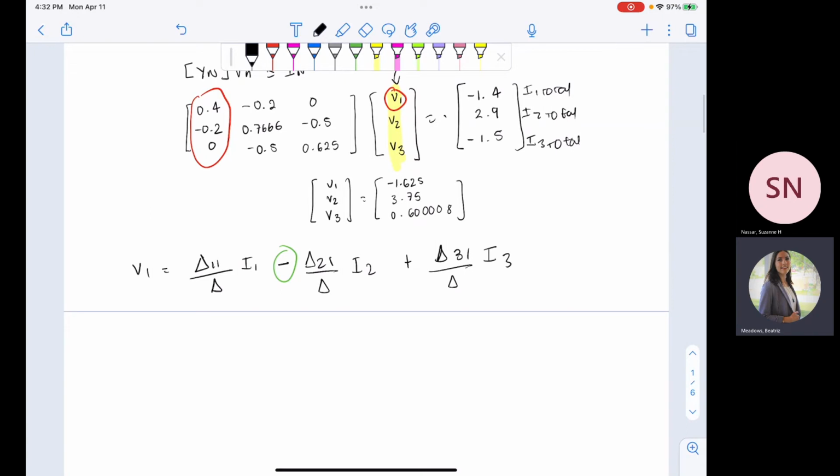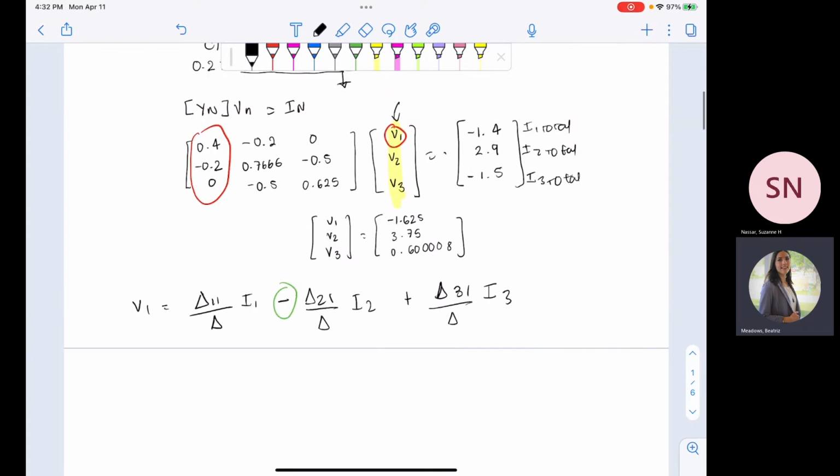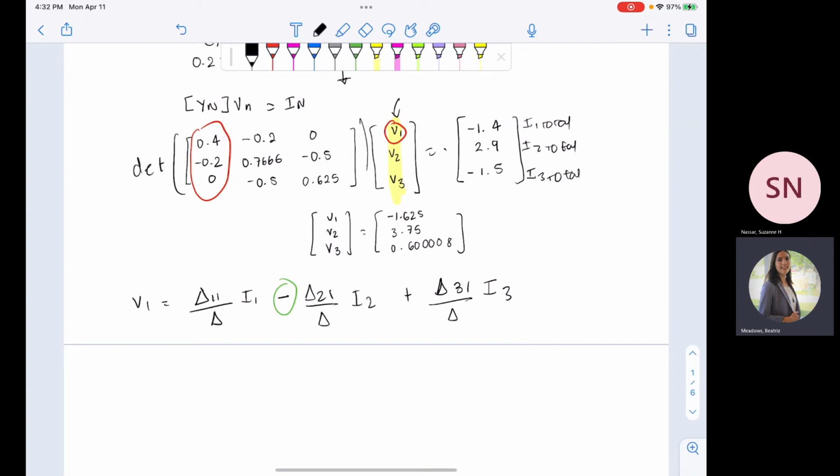Okay, so this is kind of gross. What you could do on your Inspire is find the determinant of the matrix, because it's a 3x3. I'm not doing it by hand. But if you do determinant, parentheses, that, and you don't need an Inspire to find the determinant of the matrix without variables. So the determinant of that is, I think, 0. Let me see if I found this. And then your delta 1,1, you're going to take column 1, row 1 and block it, and then you take the determinant of this part, which is pretty easy.